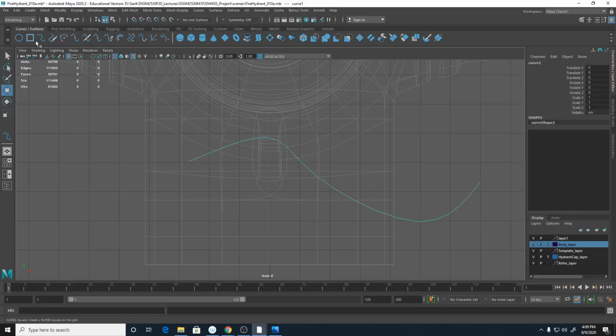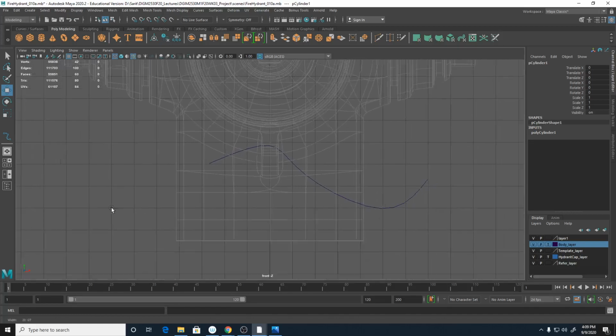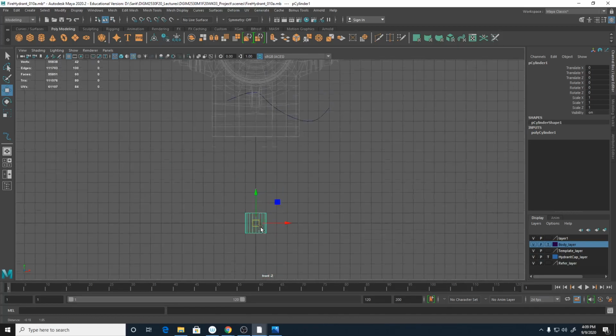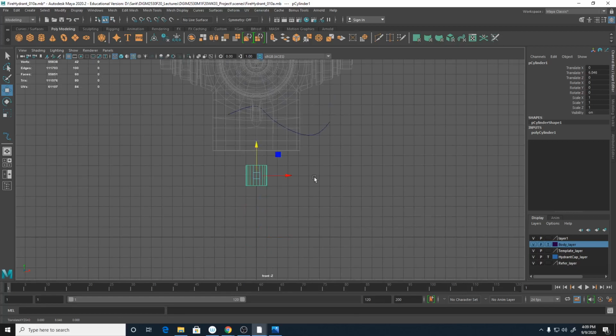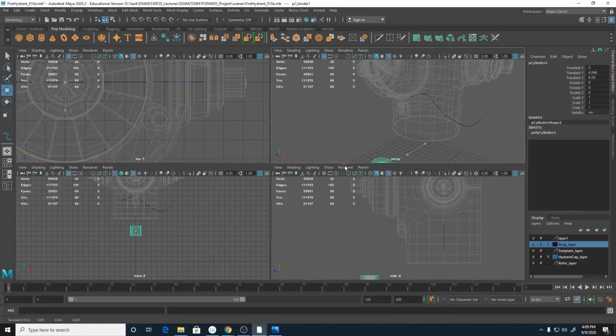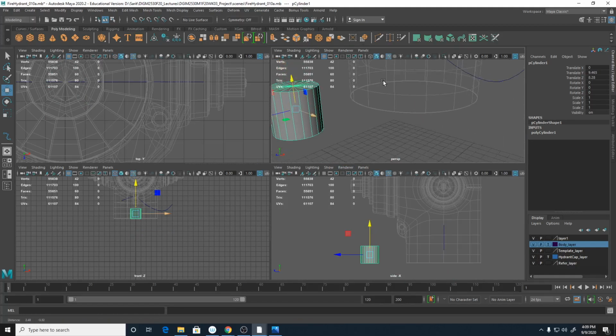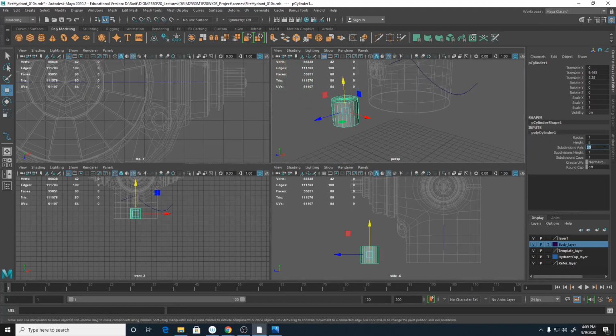This is the EP curve tool. You just use it here, and then I can create a kind of circle to extrude along this. Or I can use a cylinder. Let's do just a cylinder so that we stick only to the polygon primitive. So I'm going to move the cylinder up so that you can see. I'm going to reduce the size a little bit. So let's do 6, no cap, so that it's easier to just extrude from here.